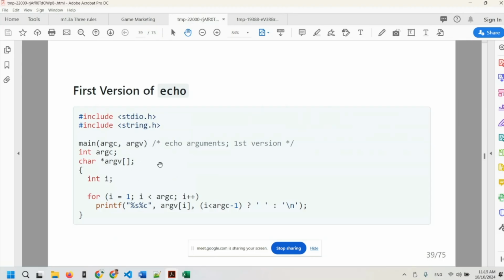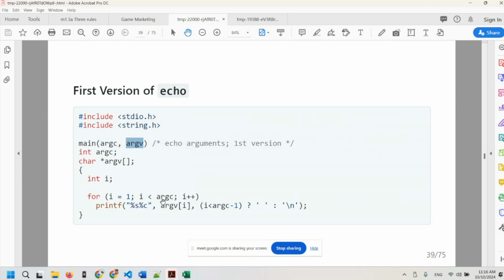So this could be how our echo function works. We're reading two values. One is an integer, which is how many arguments we're receiving. Second is a pointer array. This pointer array is very suitable for storing different strings with different lengths, right? Because our argument could sometimes be a path to a file, or sometimes it's just a flag. So it could have different lengths. That makes it very ideal to use this type of pointer array.